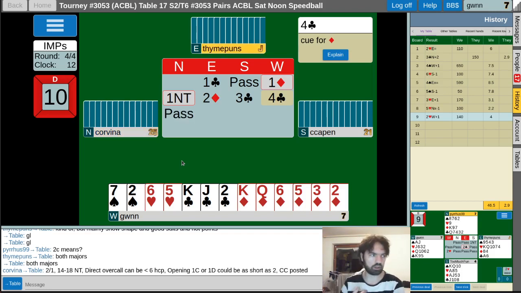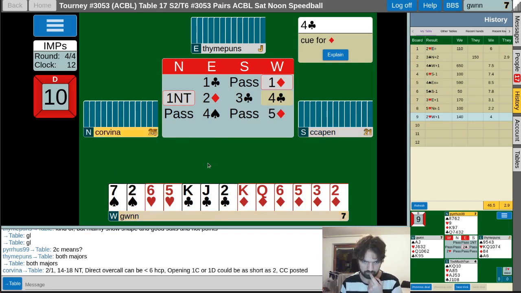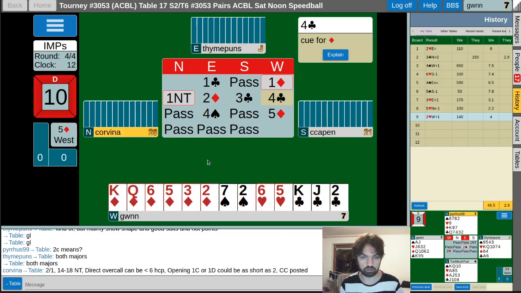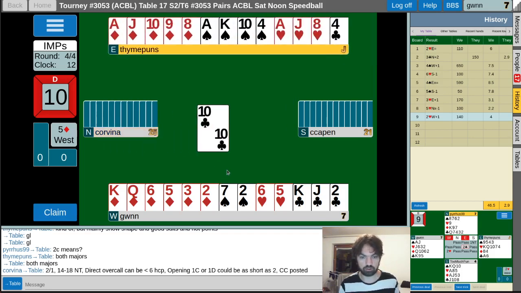1 club, 1 diamond, 2 diamonds is game force any, but with that hand you can just double or bid something. Yeah, let's see what happens here. If all he needed for slam was a club control, then I have it. Otherwise, let's stick to this. Okay, diamonds.